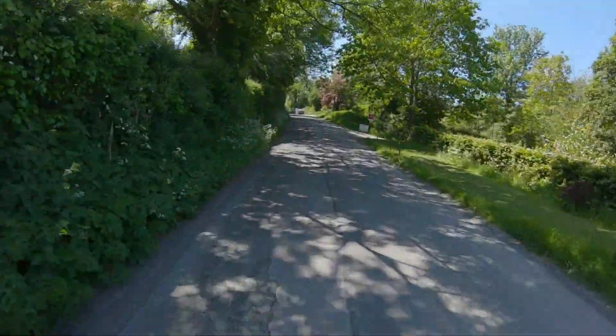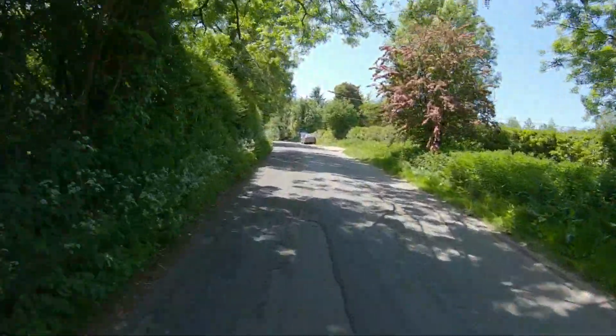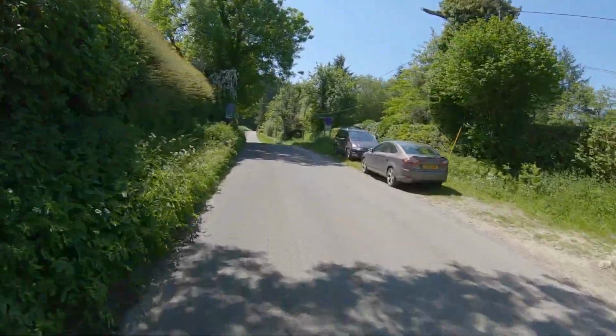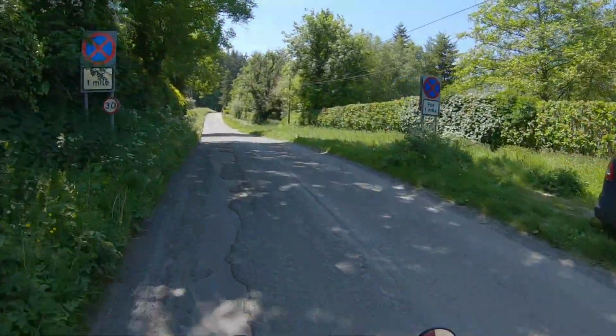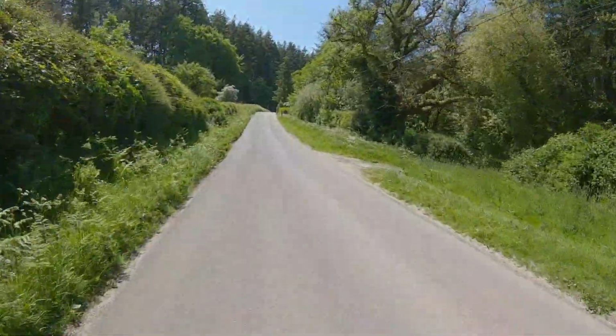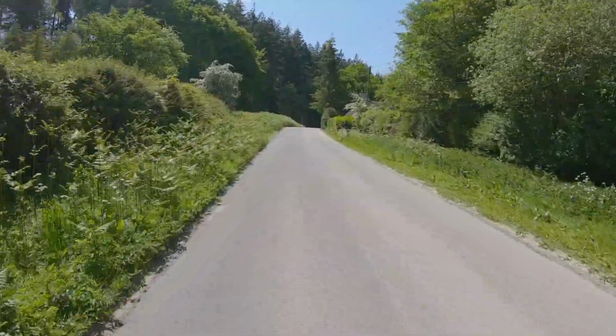And if you park before that, it's okay. If you park from that sign all the way to the other signs, so these are the signs here I'm not talking about, these no stopping ones. So you can park there like these cars have, they're fine. But if you park anywhere here on this right hand side or left, then you'll get a £60 fine, unless you park in the main car park here to your left.